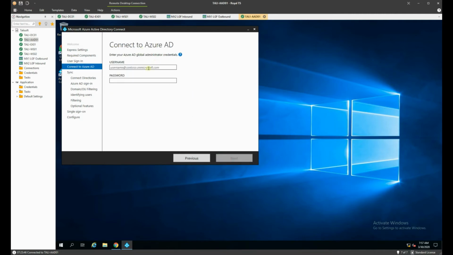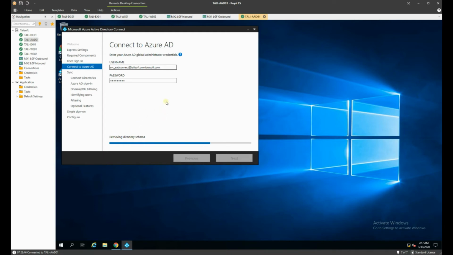Now this is where we connect to the Azure AD. This is going to be the same account that we set up on our first page. You'll recognize that when I put that in. And that will go through and then check that it is a global admin and that it can in fact connect to the Office 365 tenant with this account, which you can see that it's doing.